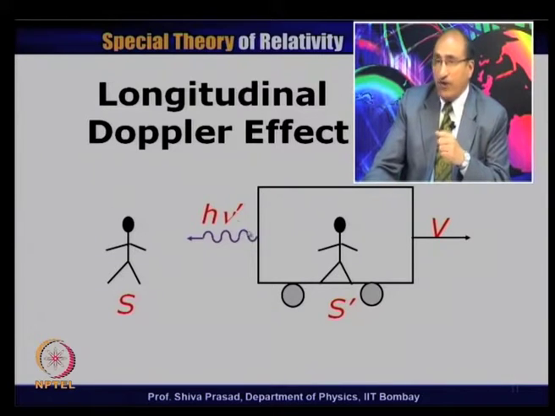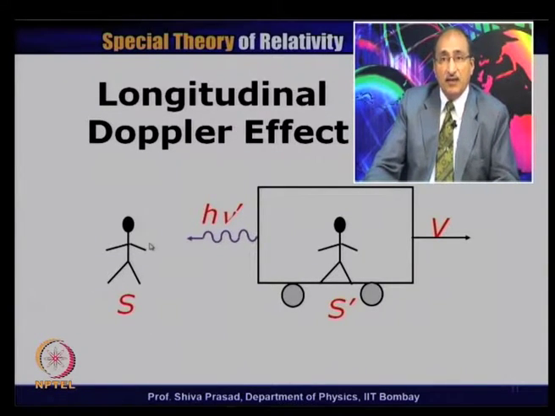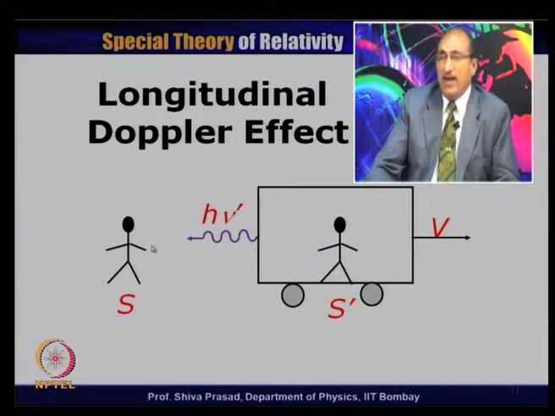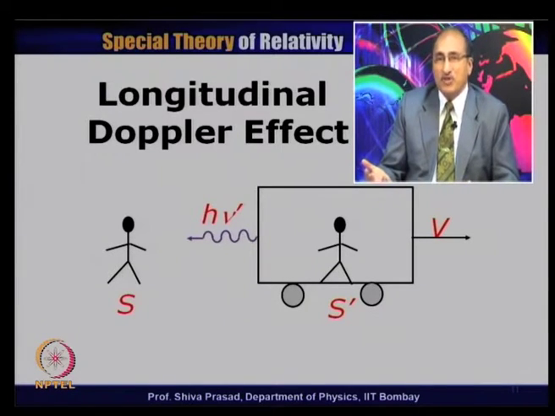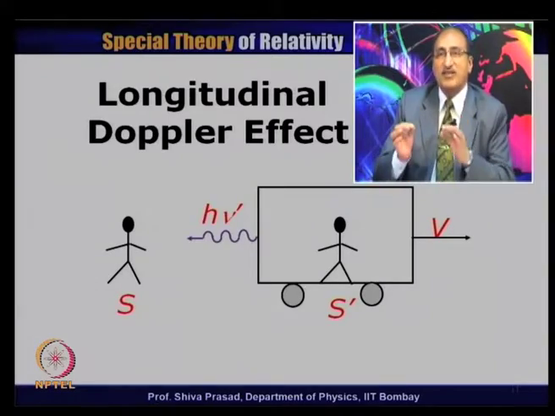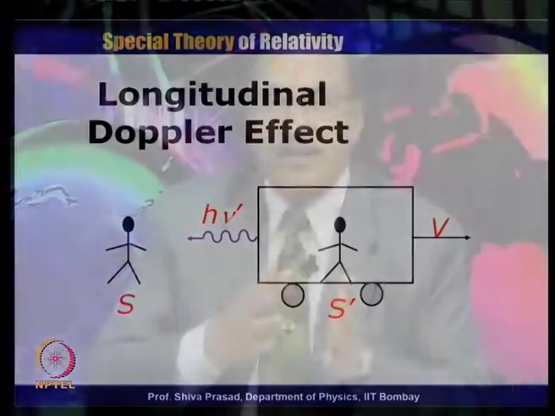Now, if I have to find out what is the frequency of this particular light in this particular frame S, essentially I want to find out what will be the energy of this particular photon in S frame of reference. All I need is an energy-momentum transformation. Once I do the transformation of energy, I will know what is the energy of the photon as measured in S frame of reference.